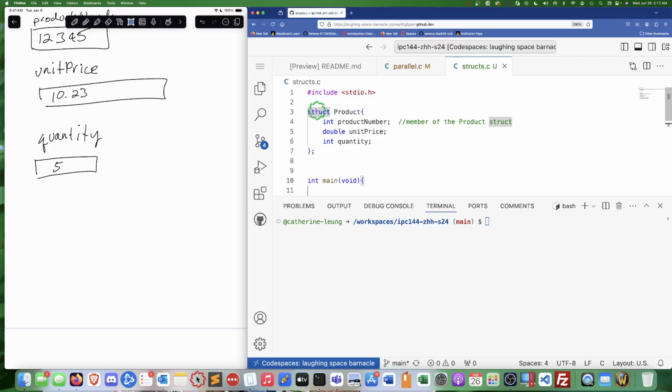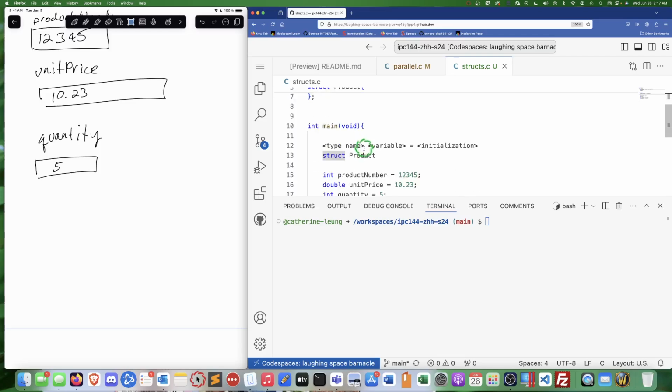So this whole thing, struct product, this is the data type. This is the type name of this variable. Okay, the variable itself, I'll call it my product. So this is the name of the variable, and then we might want to initialize it.